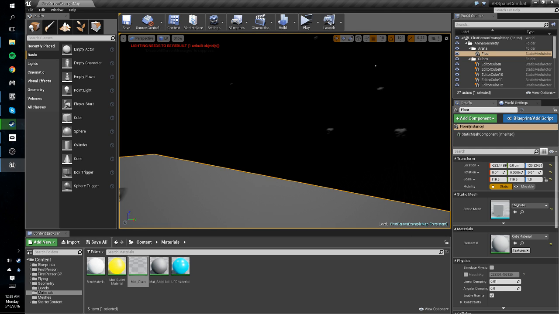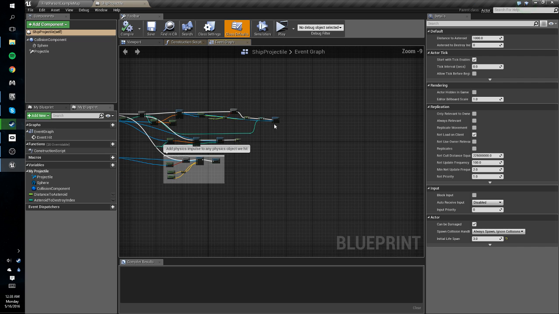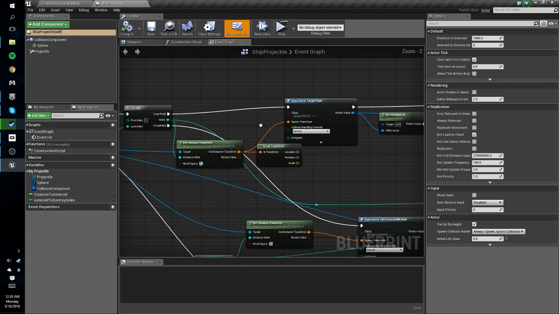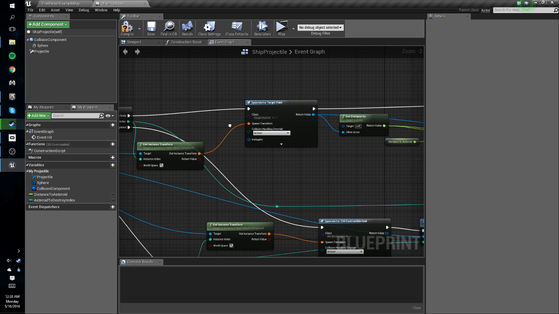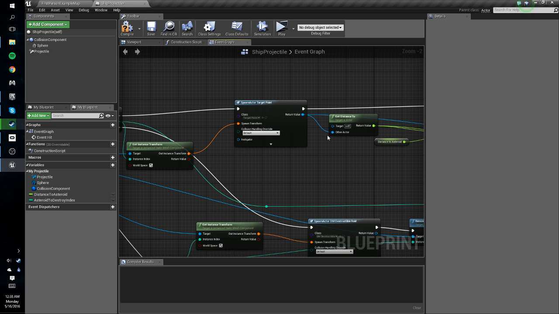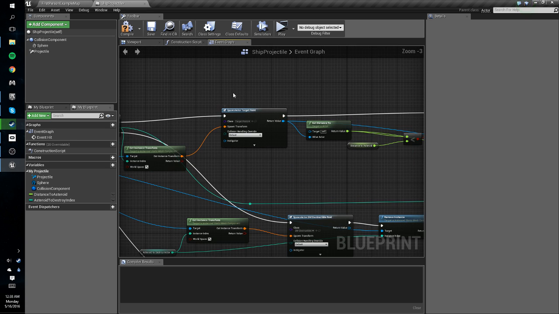The next thing we're going to do is change the asteroid collision. So go to our blueprints, weapons, ship projectile. Right now, what we're doing is spawning a target point on every transform for every instance to get the target point's location. We don't actually need to do this, we're going to do this by math. So get rid of the spawn target point actor and the get distance too.